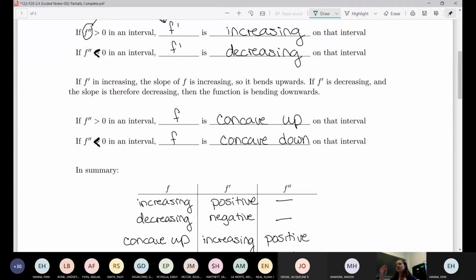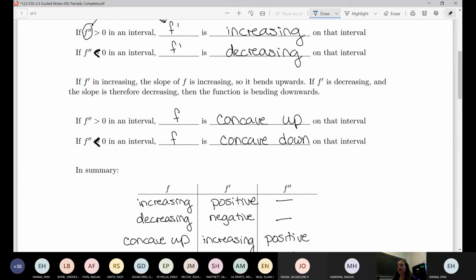So the first derivative tells us how the original function is behaving in terms of increasing and decreasing. That's how we used that relationship to find the derivative graph from the original graph, like you just did on your quiz.